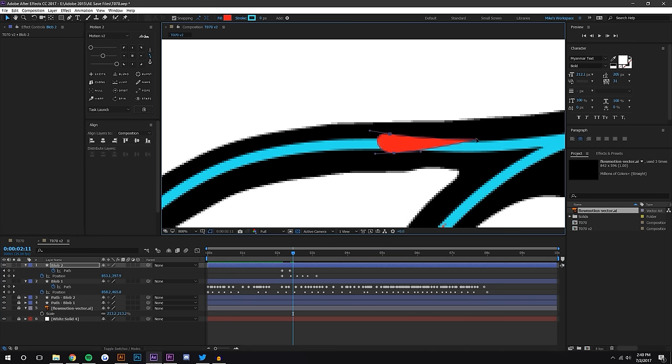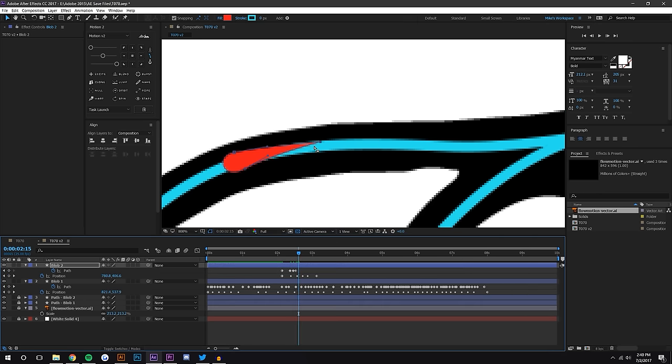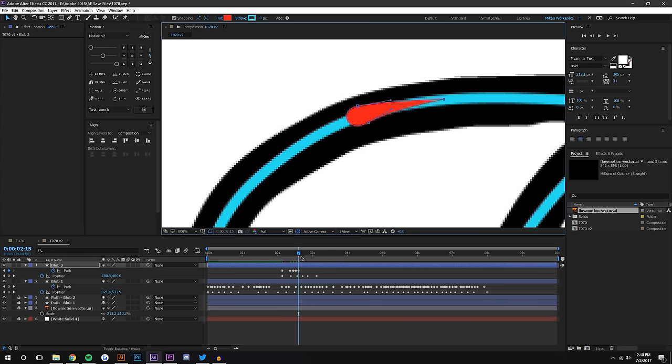And just setting path keyframes. Just keeping that tail right where you want it.